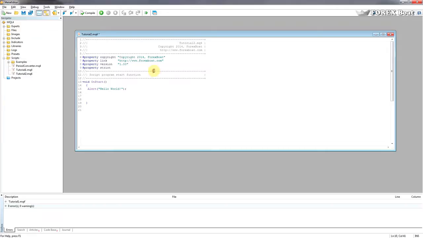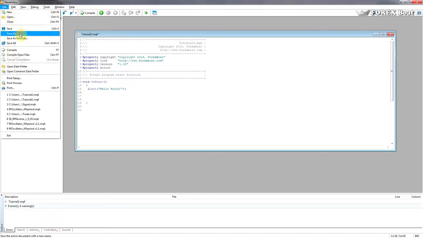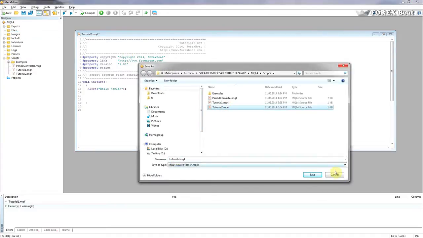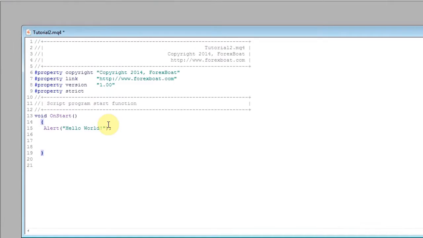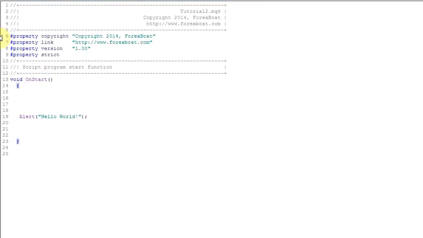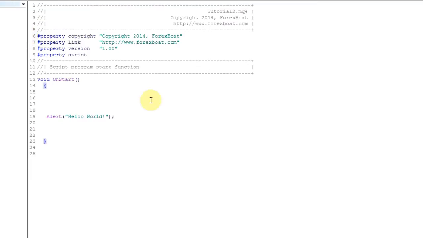All I did was, in tutorial 1, click file, save as, and save it as tutorial 2, and then I changed this 1 over here to a 2, and that allows us to save the previous one and start working on tutorial 2. Now we're going to move this down, and add a few new lines by clicking enter. Also, I'm going to expand this window because I find it easier to work like this.